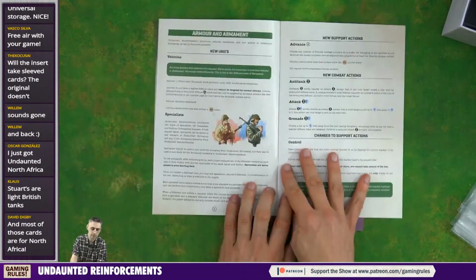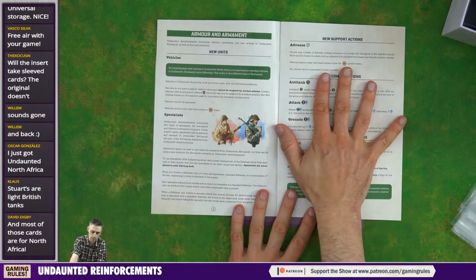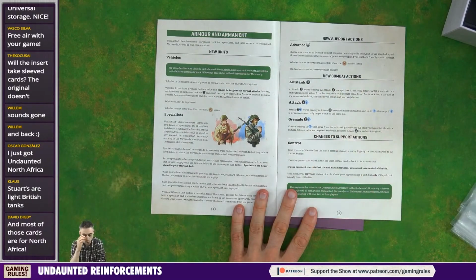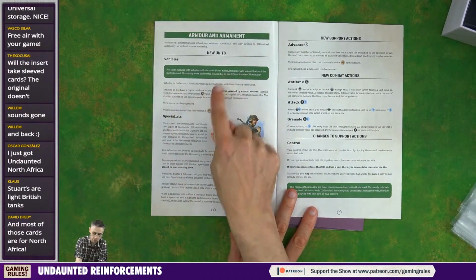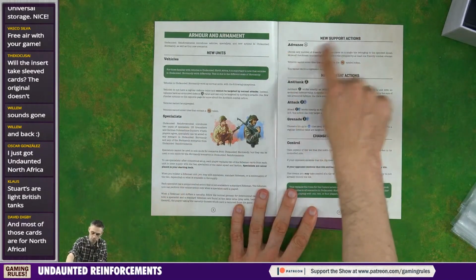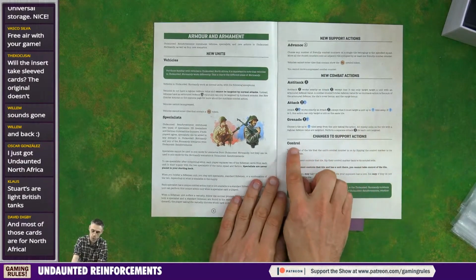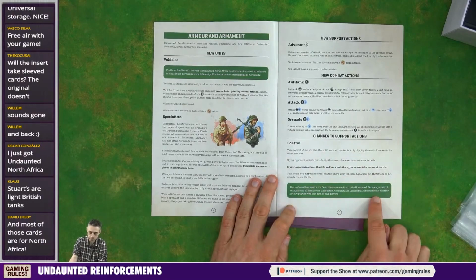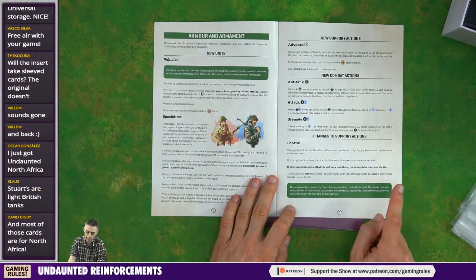Then we have armor and armament, which is basically rules for Normandy. So Undaunted Normandy did not come with vehicles. Now it does have vehicles. So you've got vehicles and you've also got specialists. So you have some new support actions. And one of the things they've changed is the control action. So this is a change to the original game. And I think you can actually make this change if you want to right now.